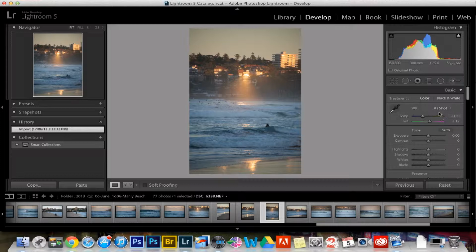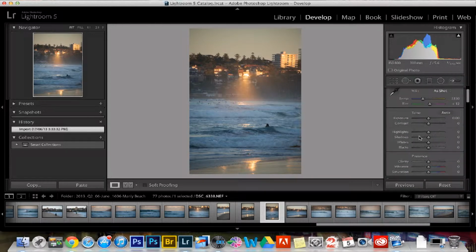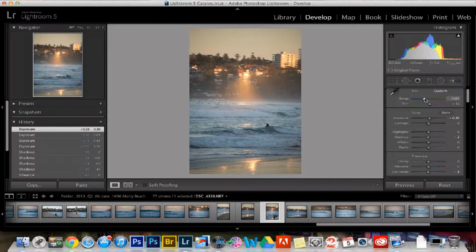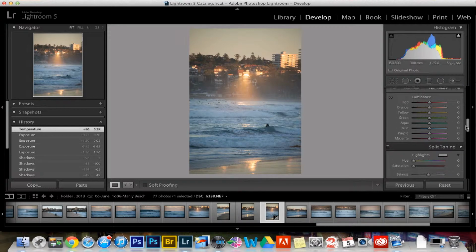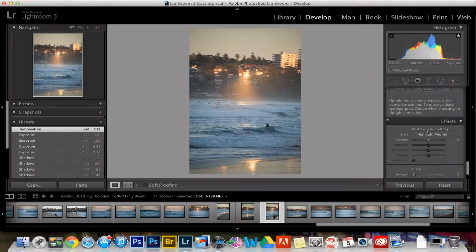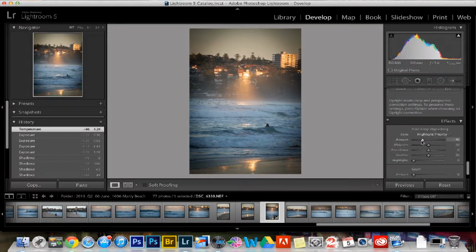It's here in the develop module where we can make all the changes to the photograph. And this is why it's a really easy one for beginners, because it's all set up with sliders. So you can change the saturation with a slider, vibrance, you can even adjust the shadows within the image, and exposure. And you know that white balance thing you see on your camera? You can even change that here as well. You can even slide all the way down here, and Adobe's come up with lots of little adjustments that you can make with sliders. Even add vignettes to your image as well. It's a good way to focus in on subjects within the composition.